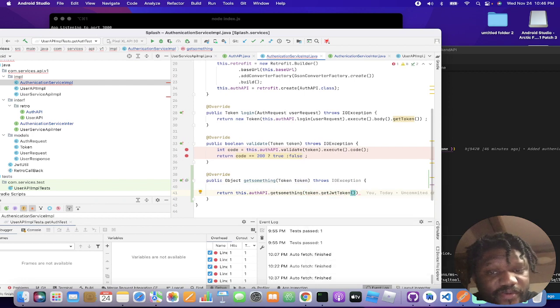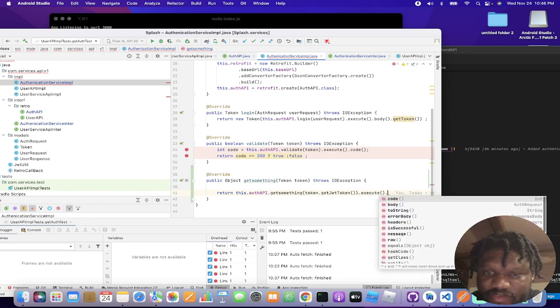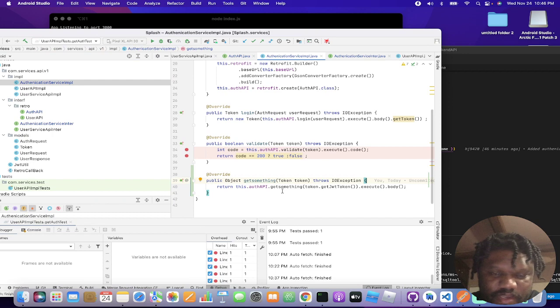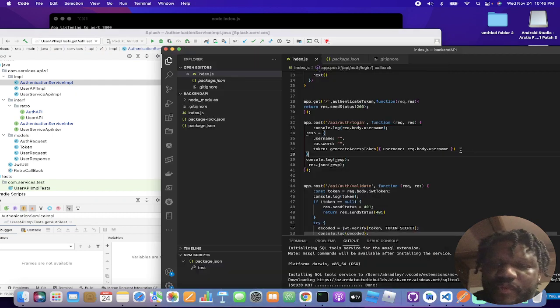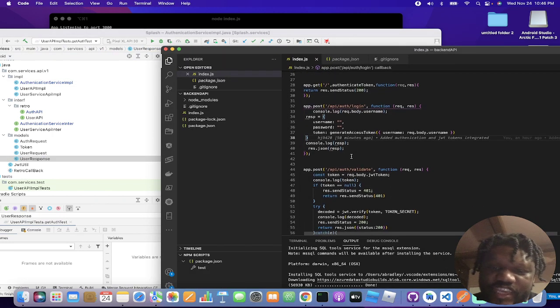That's what we want to go in that header. And then we want to do an execute, and then a getBody, and make it return that object for us. And that'll be it right there. Okay. So one thing to remember is this will fail if you do not return a JSON body.